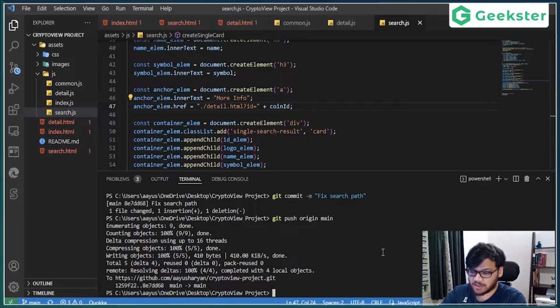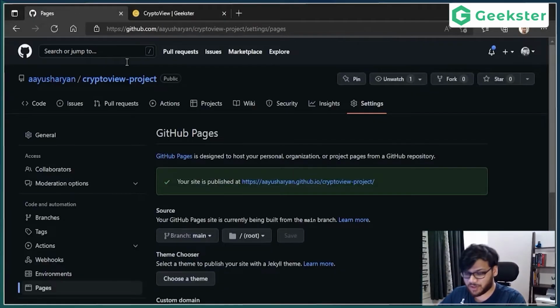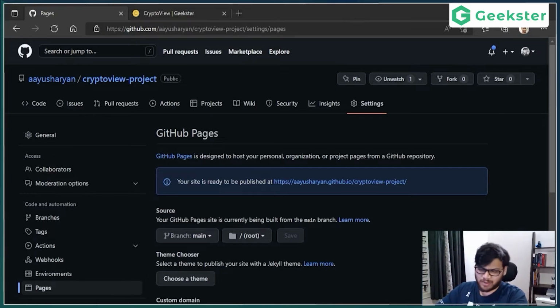Wait for it to push. Push is done. Go back to my browser. Wait for it to deploy. So hit refresh, check again. Blue, remember blue means not deployed. So wait for it to turn green. Not now, maybe another couple of seconds. Should be done now. Not yet. Yeah, about a minute it should take. Same with Netlify also. It also takes a couple of seconds, about a minute or something.